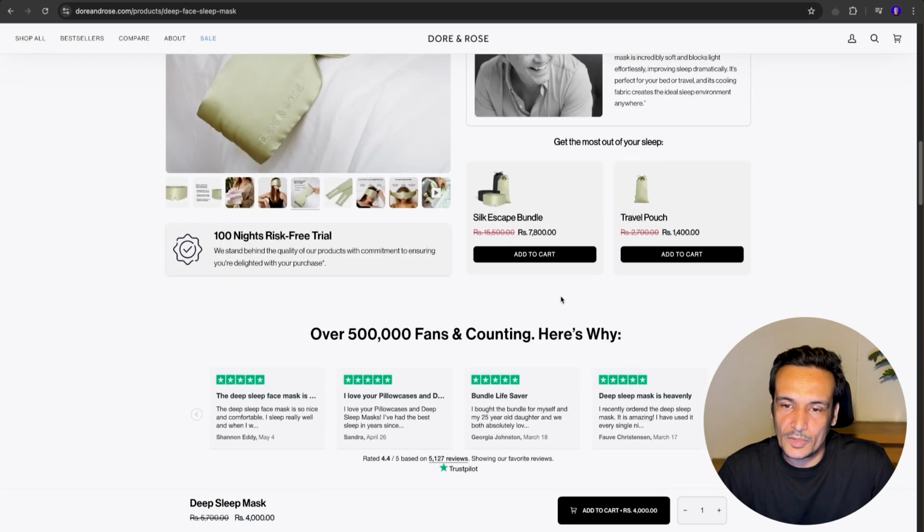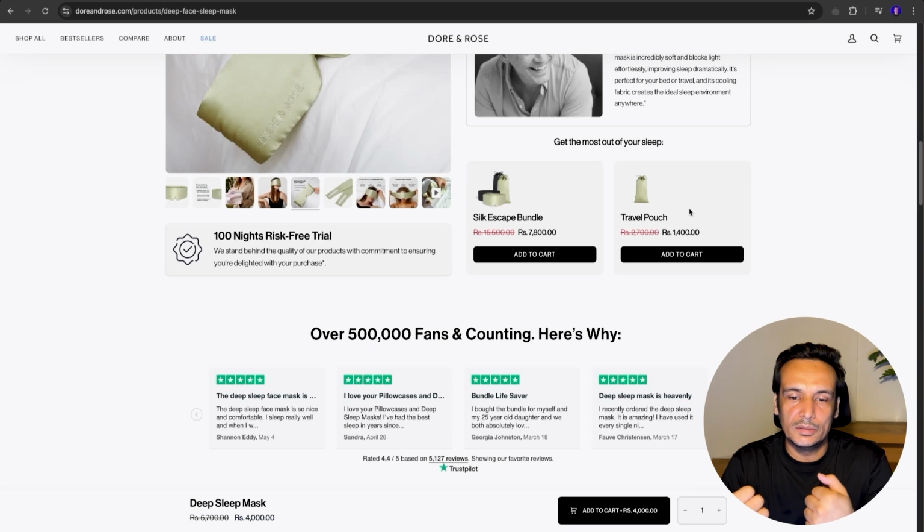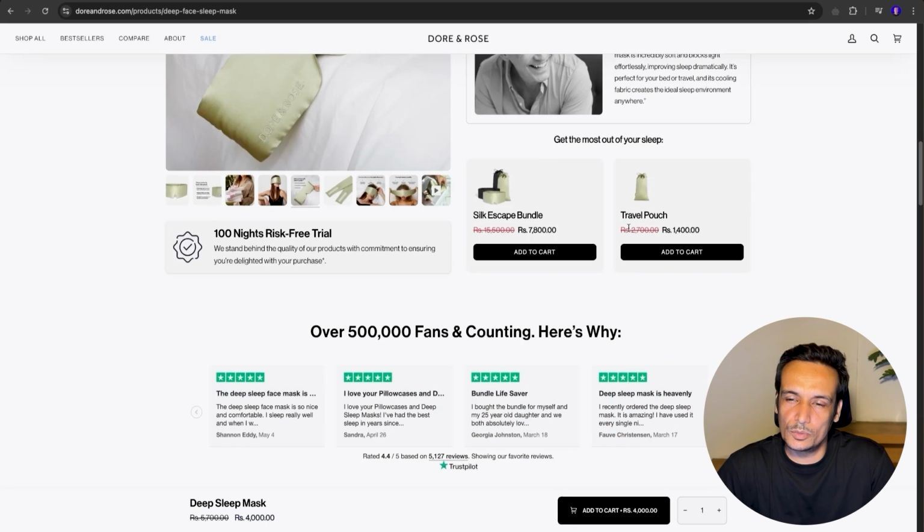And here you can see upsell options are coming, right? So here I can add more products, and these products, the upsell kind of products, are dynamic and can be shown in a dynamic way. So let's say if customers more often buy these two products along with this, these two products will be shown over here, and different products will have different upsell options.